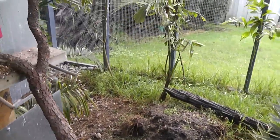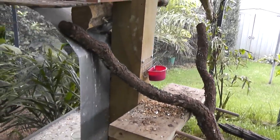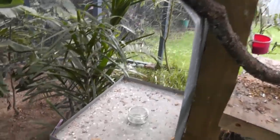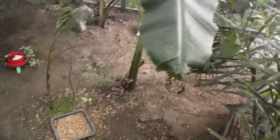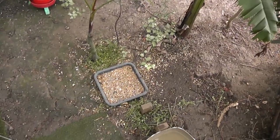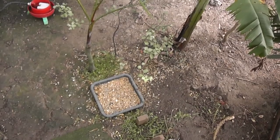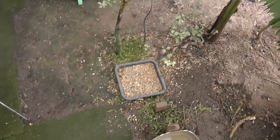Their basic feed is an aviary mix you get from a local bird store — it's got pretty much everything in it. This is their main feed table, just in the middle of being cleaned up so there's no food on it right now — that's for the flying birds. For the ground birds — the pheasants and quail — I've gone through lots of different feeding methods but they tend to just do what they want, so the easiest way is just to use pot saucers.